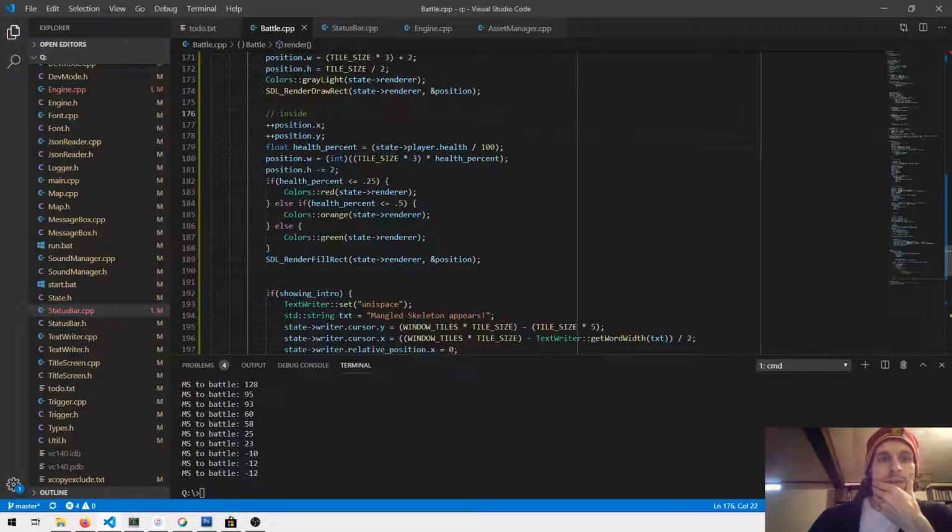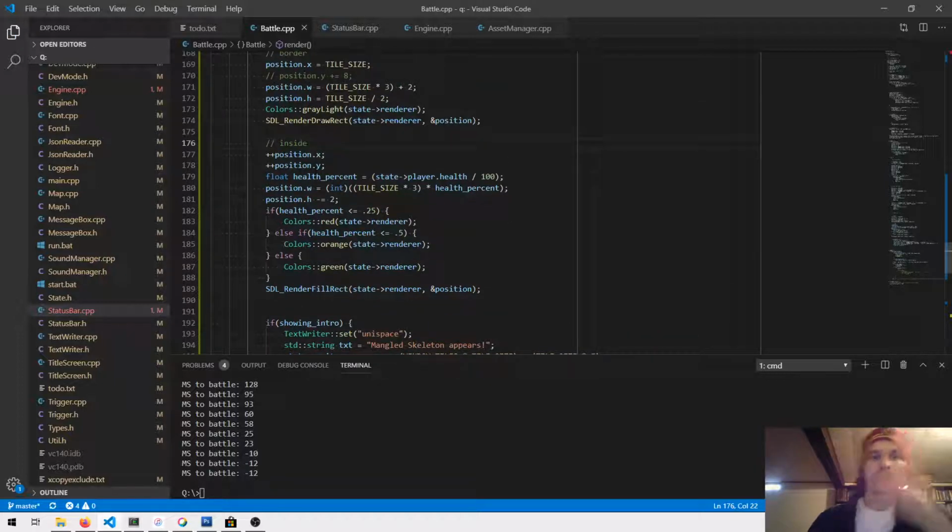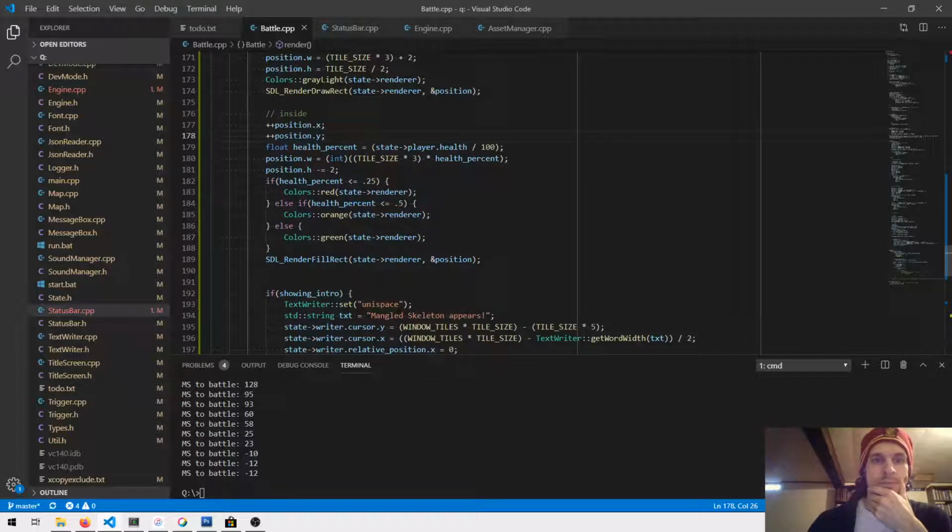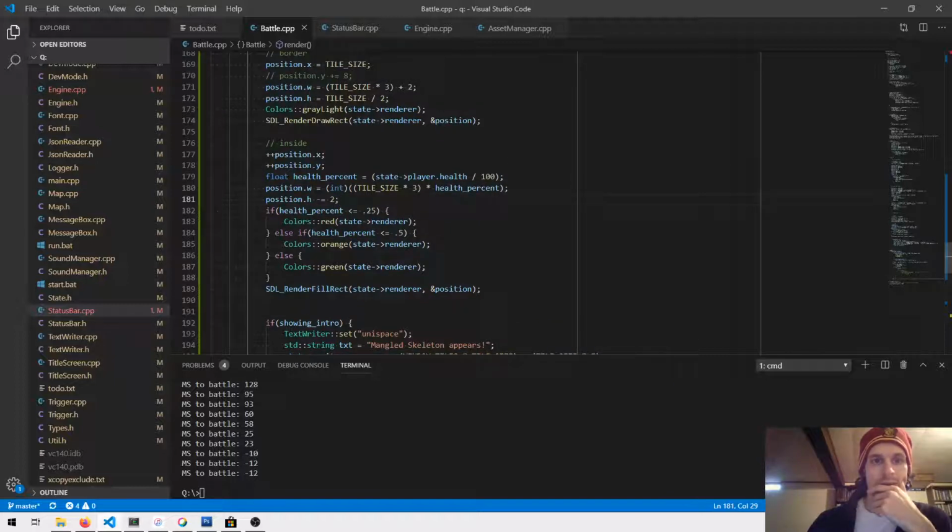So to draw the inside, we increase the X and Y just to offset it to the right and down by 1 pixel. And we get the health percentage from the player health divided by 100. That's how you get a percentage, of course. We set the width accordingly.